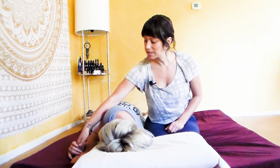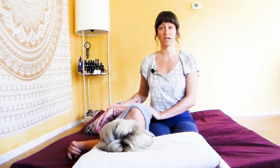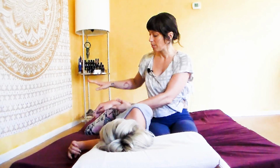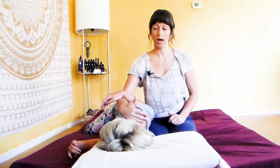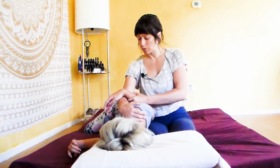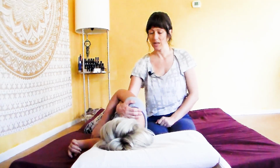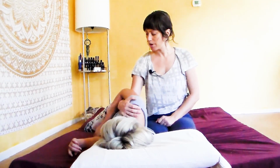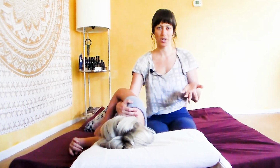And then from here, I'm going to take a hold of her top arm and just bring it down alongside her body. Now, I'm going to use my arm underneath her wrist and cup my hand around the top of her shoulder. Now, sometimes people might have a tendency to drape the whole arm over. This could be an option, but you'll see the arm becomes very floppy.